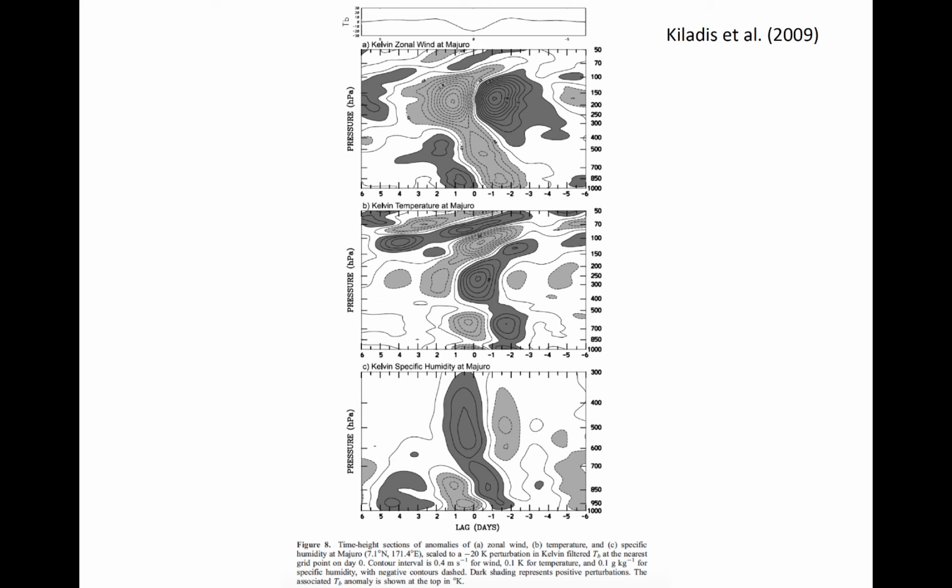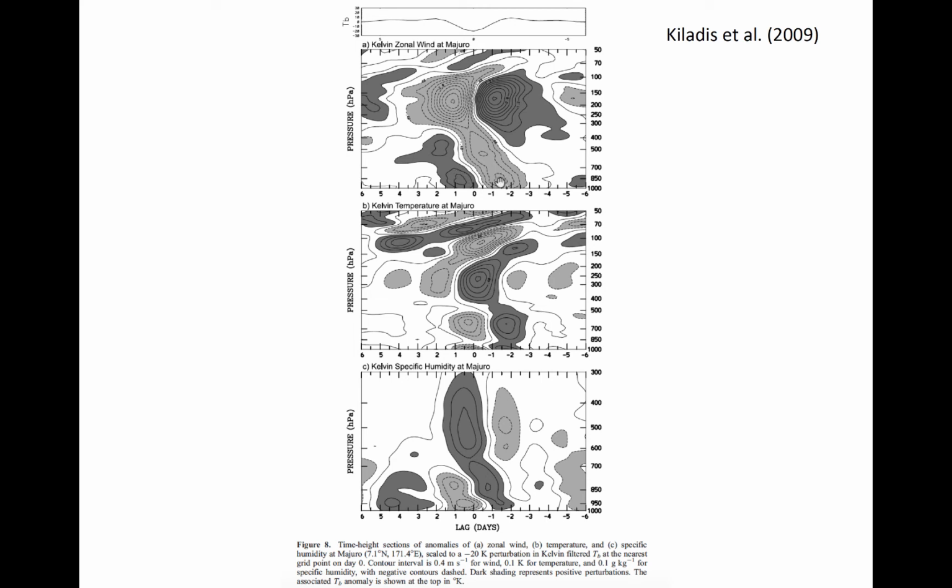We will first start by looking at the typical Kelvin wave vertical structure. Dark shading in all the fields represents positive anomalies. For an eastward propagating disturbance like a Kelvin wave, a negative time lag is experienced at a location east of the convective maximum. Therefore, the x-axis on these plots for eastward propagating disturbances is reversed with negative lags on the right. This way, the x-axis can also be thought of as a longitudinal axis from west on the left to east on the right. The zonal wind structure of the Kelvin wave therefore tilts westward with height.